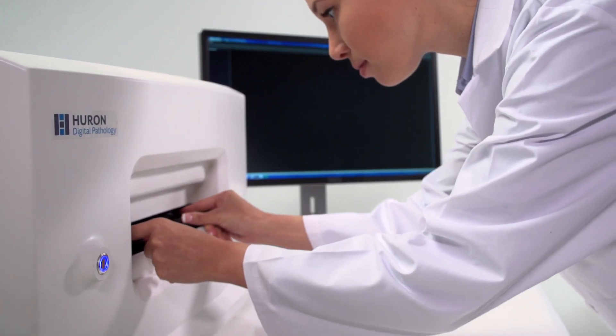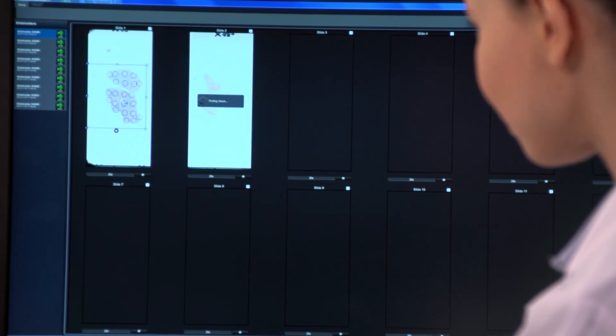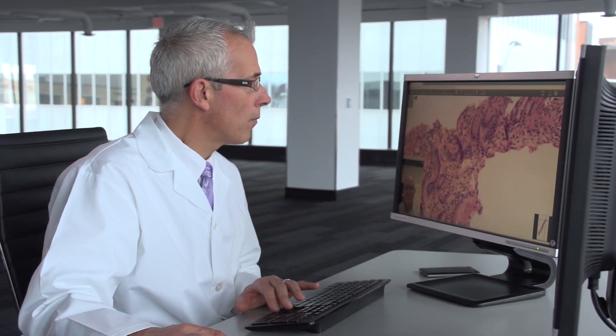The other advantage is for research — digitizing slides is able to accelerate the research. It's able to gather the collective knowledge from hundreds and thousands of different slides and put them in a digital format that can be accessed either through advanced visualization software, or simply by being able to look at and access these slides from anywhere. This is a huge boon to the understanding of cancer and other diseases.